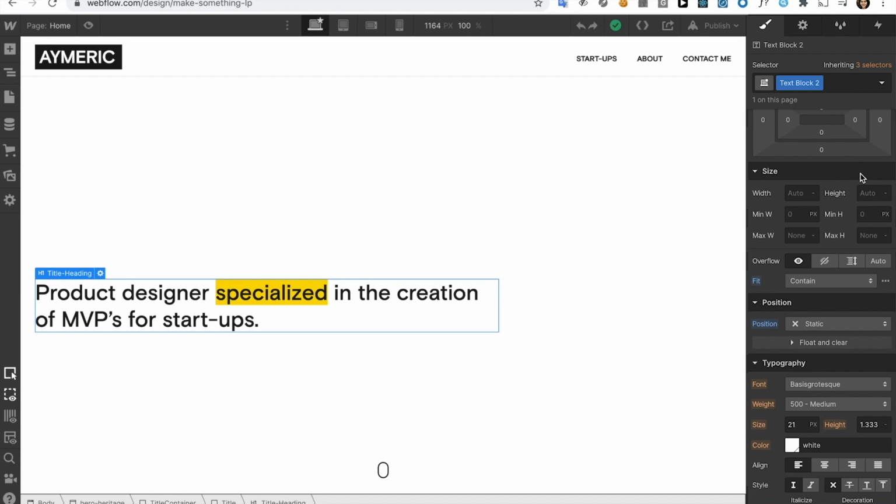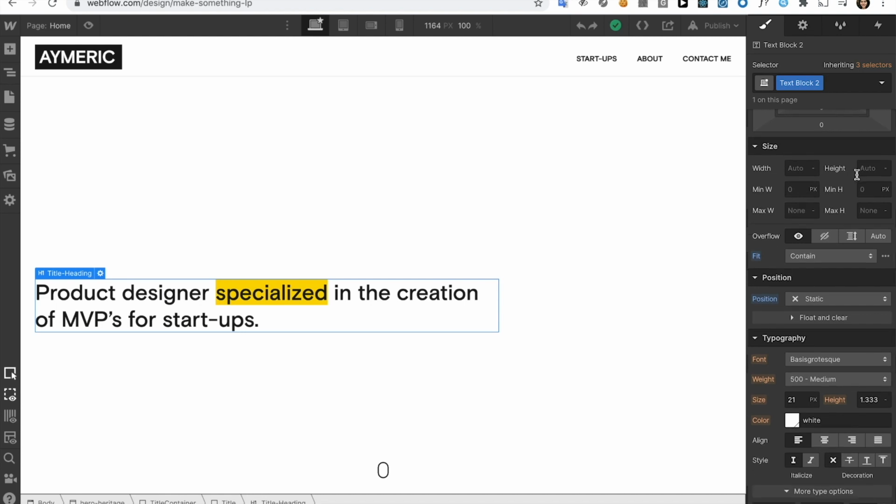Then, of course, comes the size. I think it explains itself. Size is the width, height, maybe the minimum width, maybe the maximum width. One of the key properties here is something called overflow. Now, by default, the overflow is set to visible, which means that if the content is bigger than the container it is in, it will display it. But I think one key part in styling is setting the overflow as hidden. This way, if your content is bigger than the container it's in, it'll cut it off. And you'll see this more as we style videos.